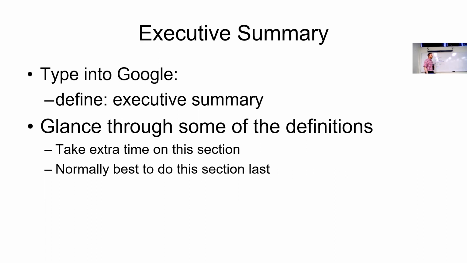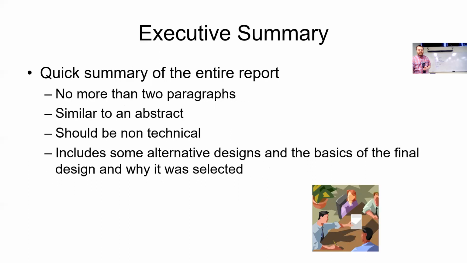It's basically, if we went and looked up what is an executive summary, right? Tell Google, or whatever search engine you like, to find executive summary. You're going to get a variety of answers. It's not like a concrete, agreed upon, this is always what an executive summary is. But the common theme that you'll normally find within definitions of an executive summary is that it is a quick summary of the entire report.